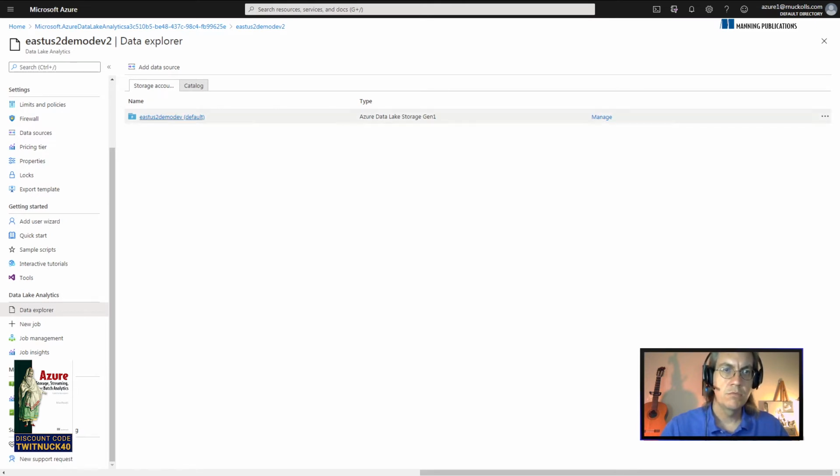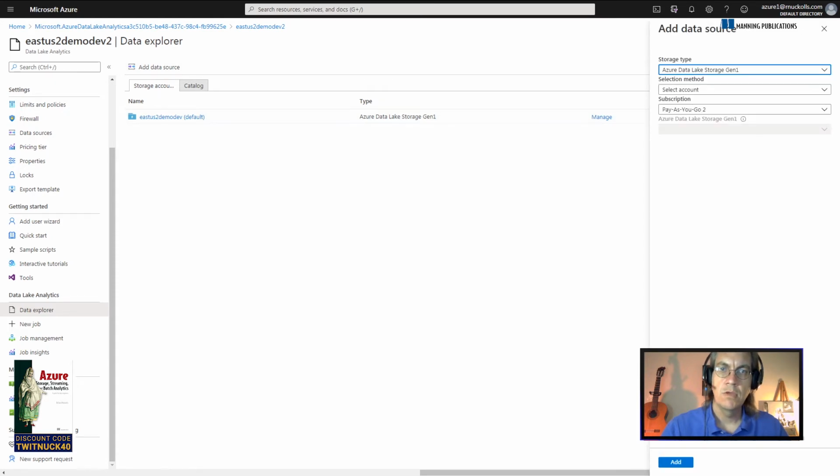Right now, we chose during the setup EastUS2 Demo Dev Data Lake Storage Gen 1 service as our primary storage for this. But you can add more data sources if you have multiple Data Lake Storage Gen 1s, or if you have Data Lake Storage blobs.